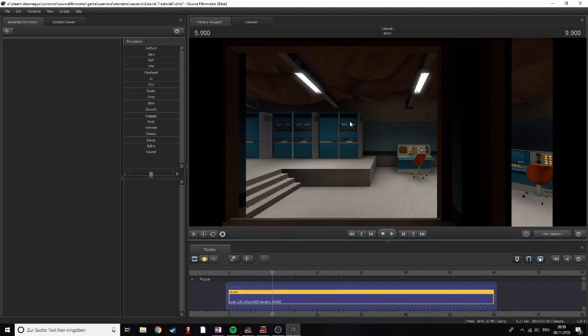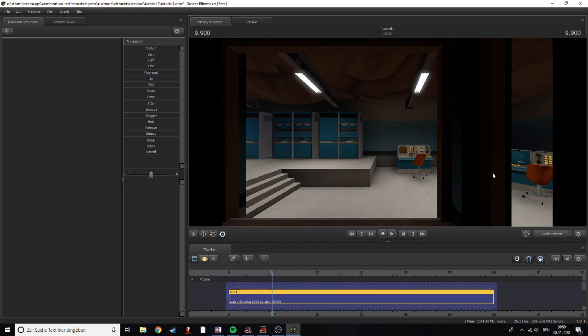Boom. So, our map is loaded. And we can finally see something. Now, we have no camera selected. And we can't do anything. So, if we want to move around, just click on the no camera thingy here. Boom. Now we have the work camera.